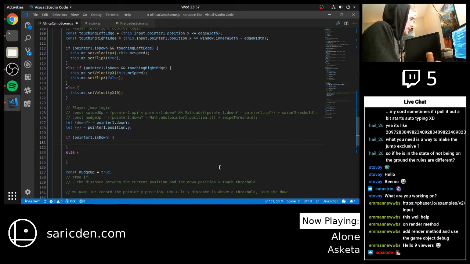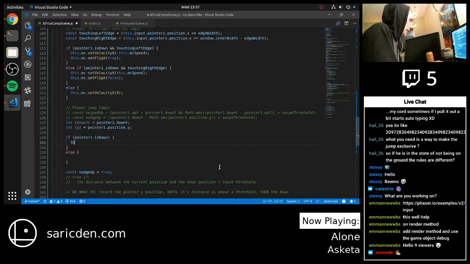So if it's down, maybe we have to record it outside this update function. Pointer one previous. No, hold on. Let's get rid of that whole notion of pointer one previous. That's not what we're dealing with right now.